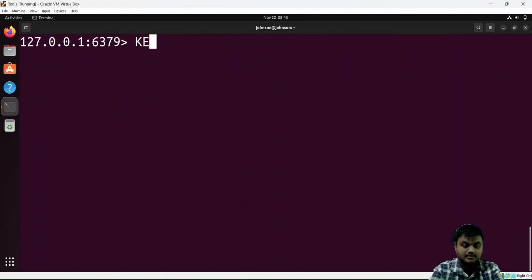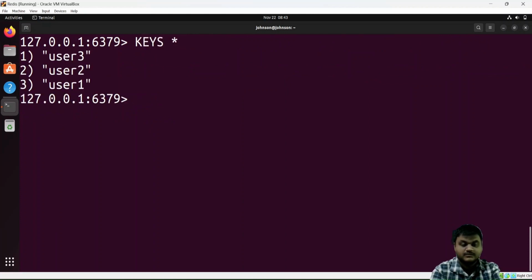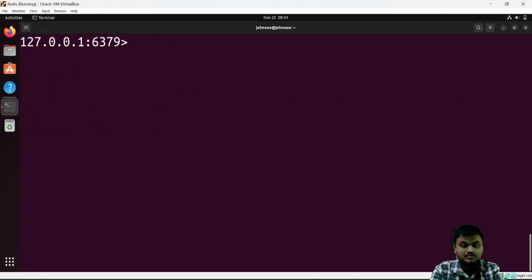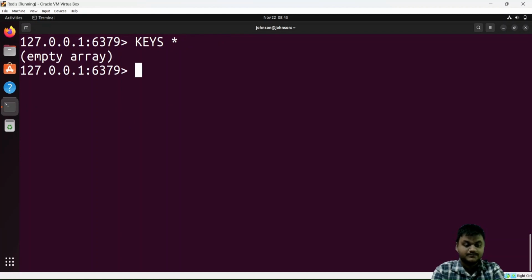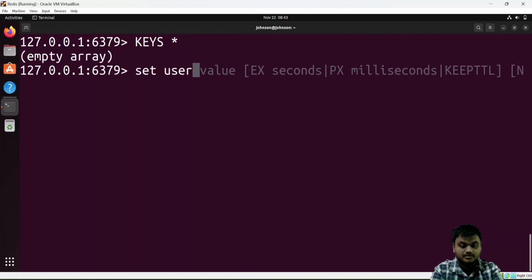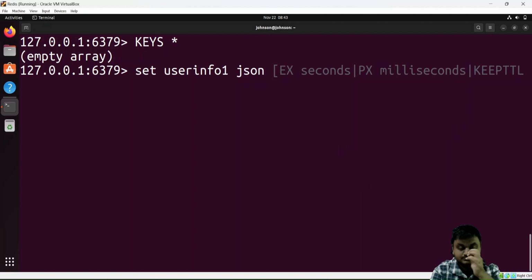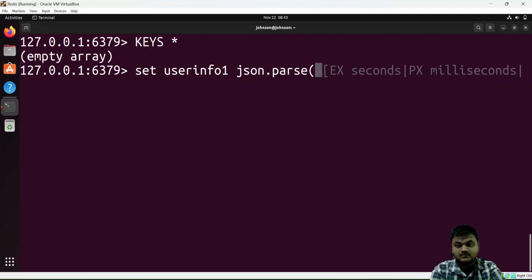Clear. First of all, I'll run flush all. Before flush all, if you see keys star, see, empty array. Set user info 1 equals to JSON.parse, JSON.parse of an array.